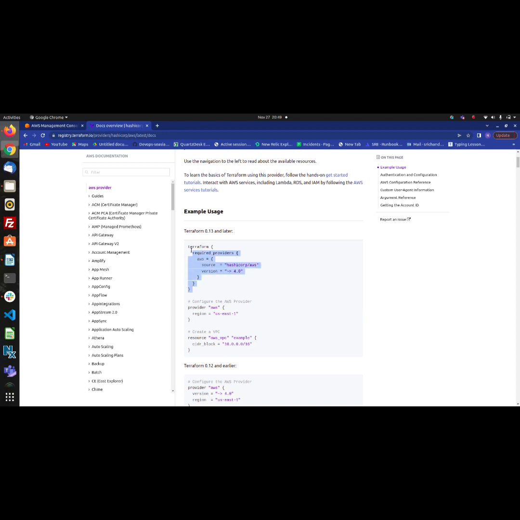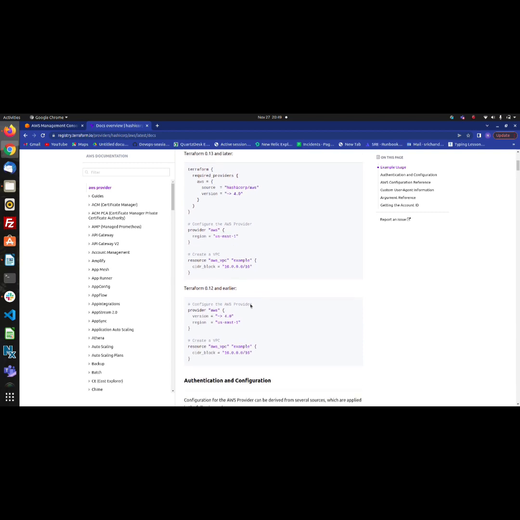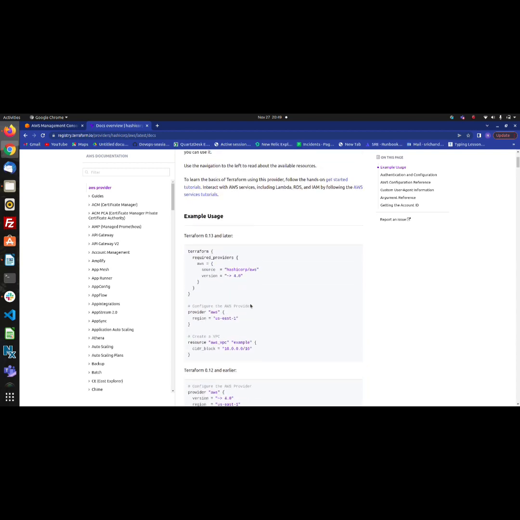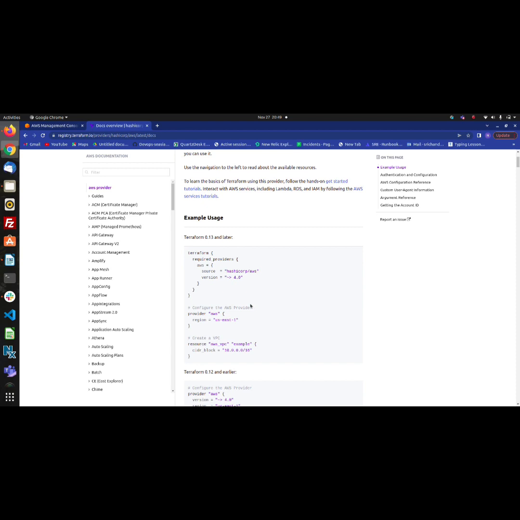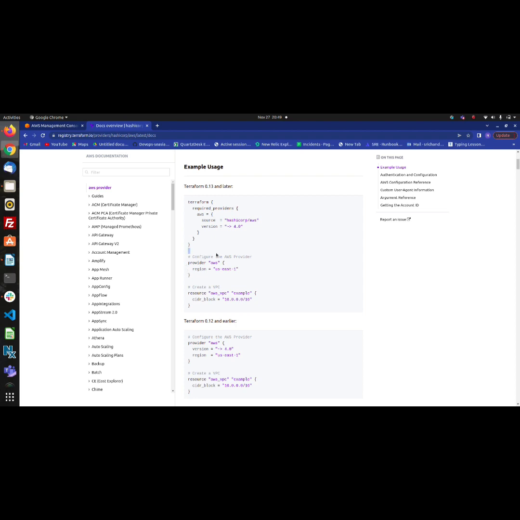And the beauty of this Terraform documentation is that it also provides you an example right here, showing how you can make use of this block. Previously we did not have this Terraform block. They introduced it in Terraform version 0.13.